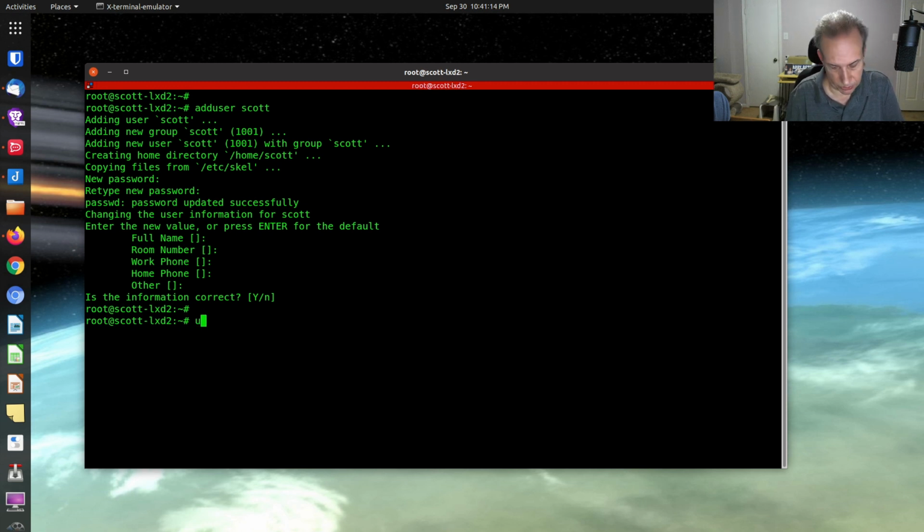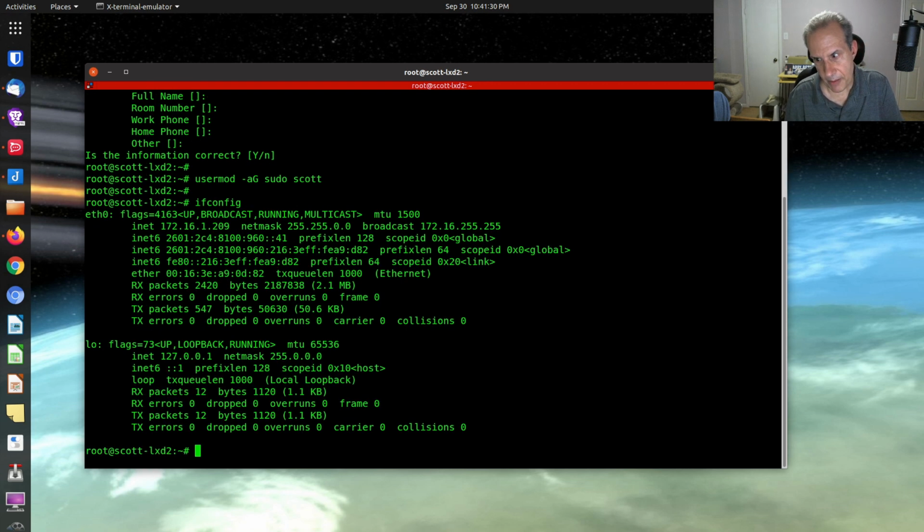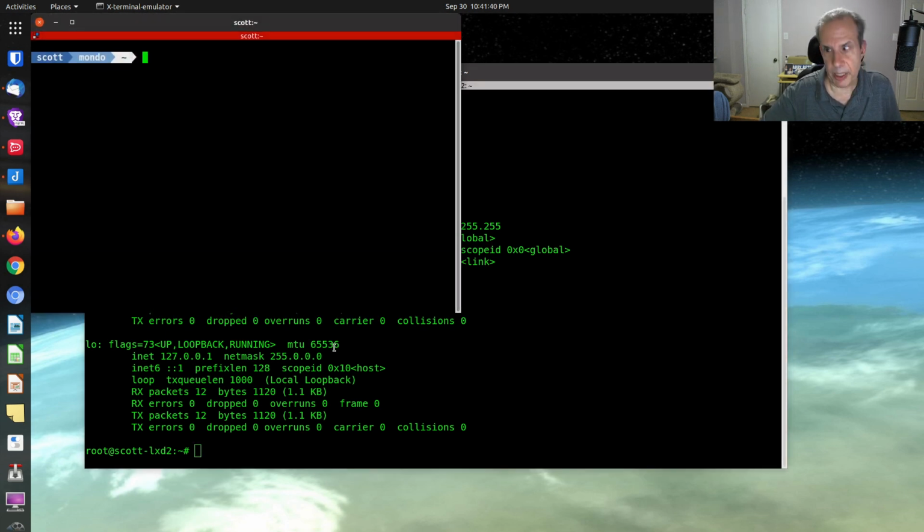I can just do a usermod -aG sudo Scott. Give the Scott account sudo because we need it. And then do an ifconfig. And you see this thing's running at 172.16.1.209.